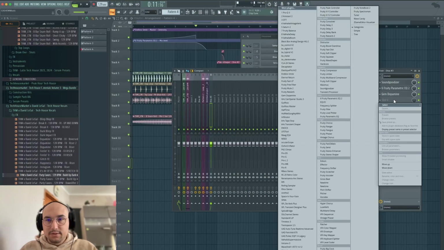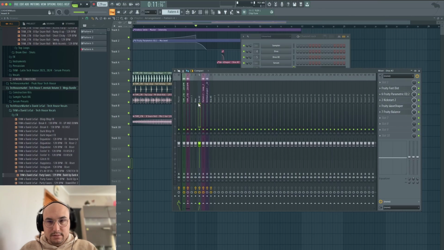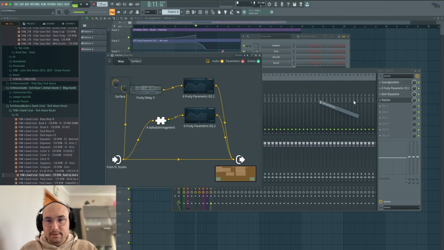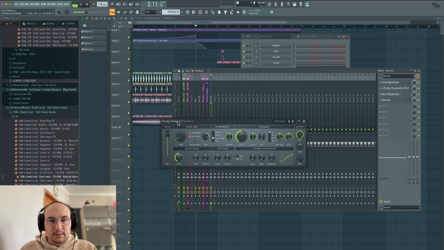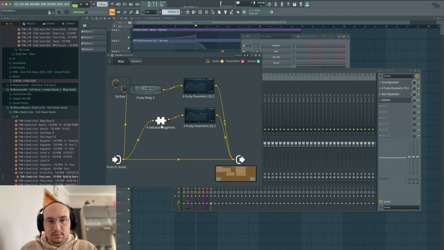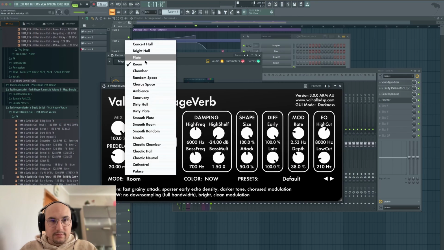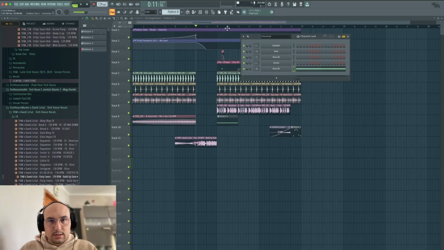And now what I want to do, I want to actually go into the reverb and just apply actually this reverb. Where is it? So the reverb that we used, yeah, this, but without the delay. So something like that. Don't turn off this. I'll use plate reverb. Something like that.